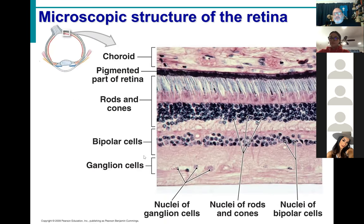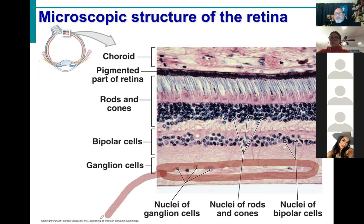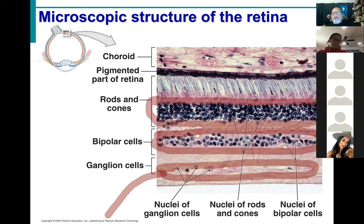We've already looked at the retina before. Remember, we looked at these three layers of cells. We have the ganglion cells located here that there are just a few of, and I say just a few, but these are the ones whose million axons make up our optic nerve. That should tell you that you have billions of bipolar neurons and trillions of these photoreceptors. All I'm really circling are their nuclei. These photoreceptors have big long hairs that stick out of them that are responsible for perceiving the light. And remember, we are diurnal organisms, so at the back of our eye we have this pigmented epithelium to absorb most of the light, which allows us fine discrimination of vision.